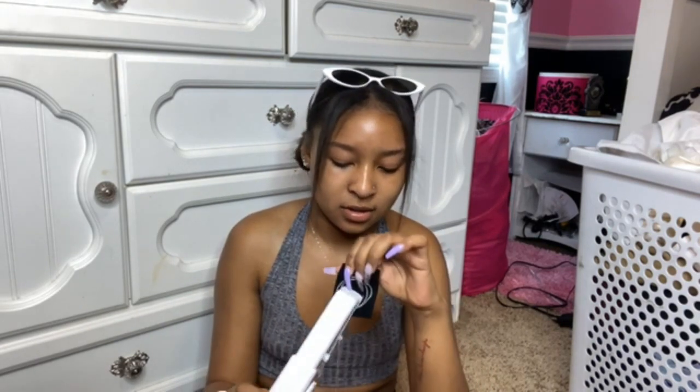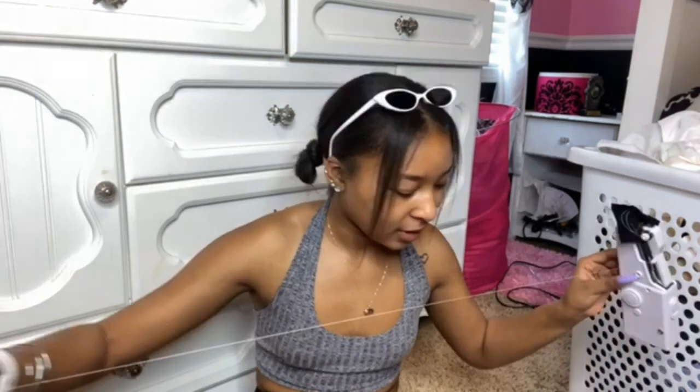It's so cute and little. I have no idea how to work it, but yeah. I also got a handheld sewing machine. So yeah, I'm going to figure out how to work these. I will be back. Stay tuned.